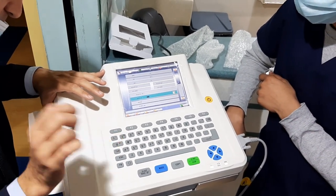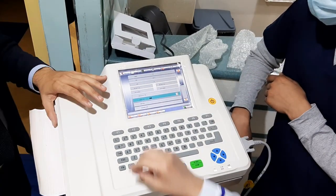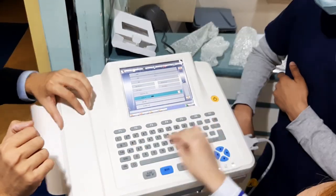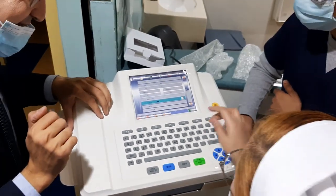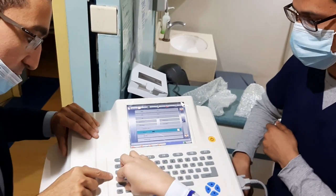Maybe function here. Small. I will ask for you for this one. This one's also very important. Actually, I don't know, but maybe it was before. Actually, the type is.